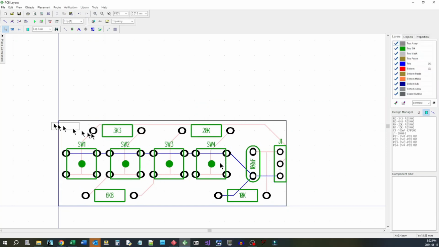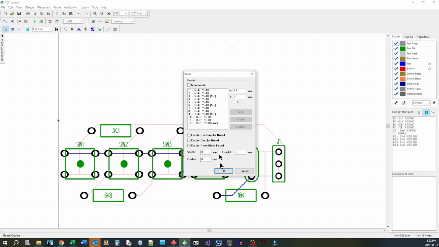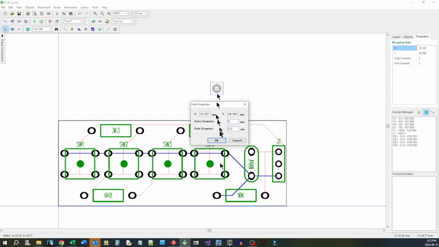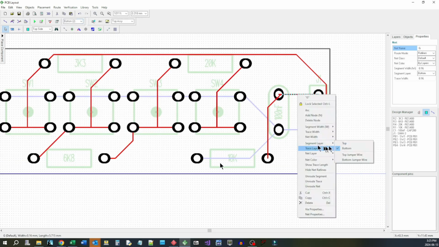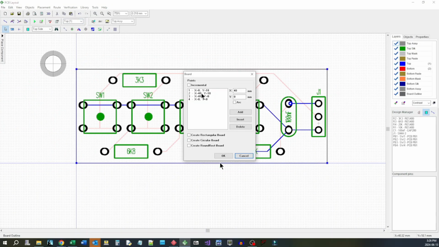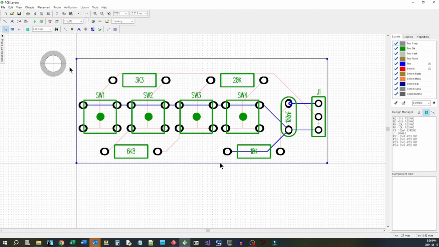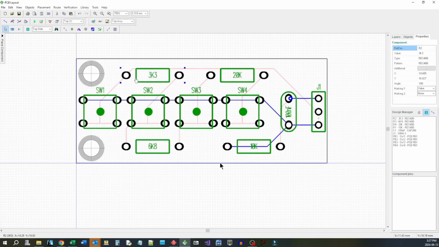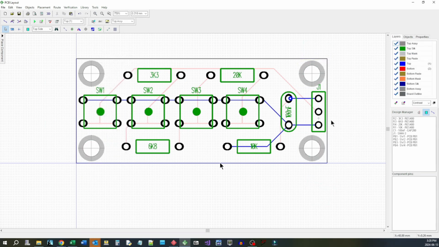Now I've got the board roughly the size I want, but I'd like to put some mounting holes in it. So we do that. I take the hole, I size them, and then they don't fit with the traces. So we're going to have to move things around a little bit. We're going to have to remove the traces. We're going to have to remove the components and resize the board in order to get the mounting holes to fit properly. And these aren't huge mounting holes. They're only, I think, 3 millimeters or something like that.